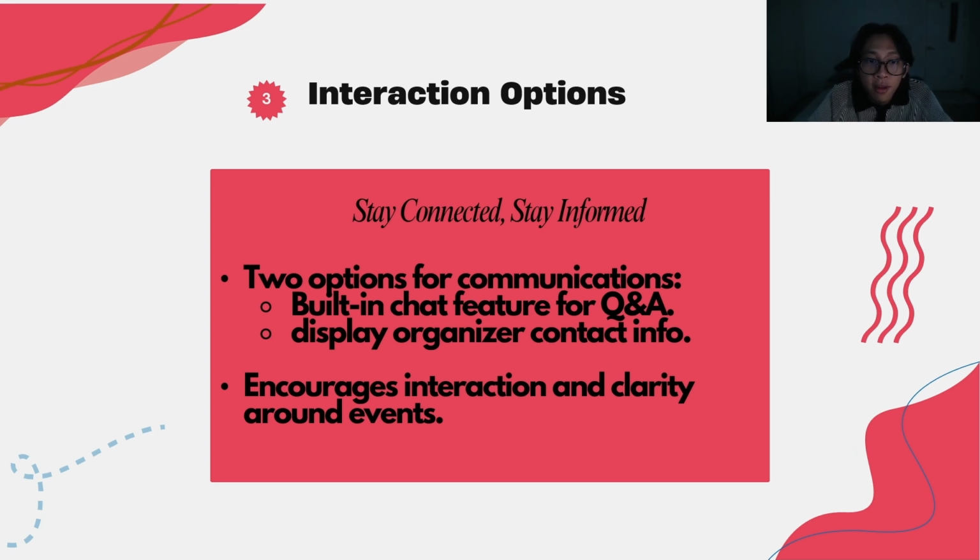But rarely do we find a calendar that displays organizer contact info, because it is not common in this kind of application. Therefore, it implies that it will encourage interaction and clarity around events, with more distinctive information and less misinformation. That is our purpose of making this kind of calendar.